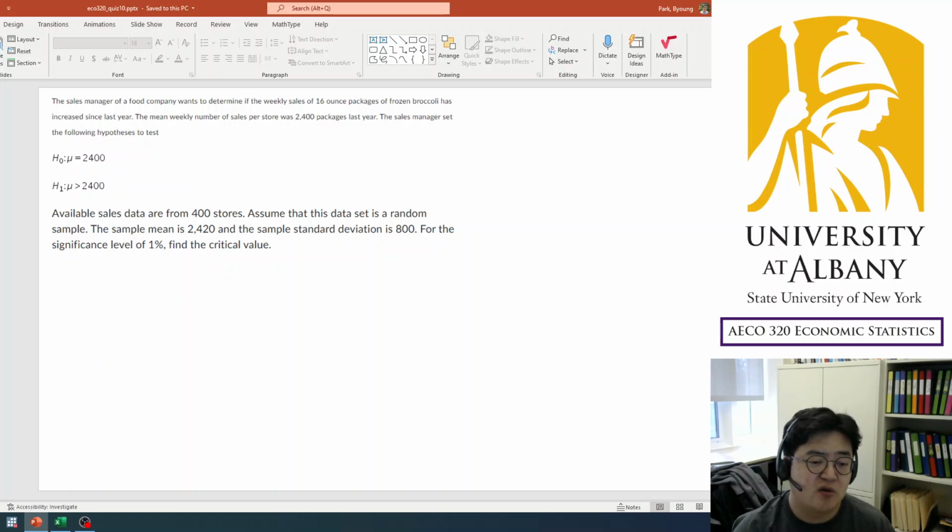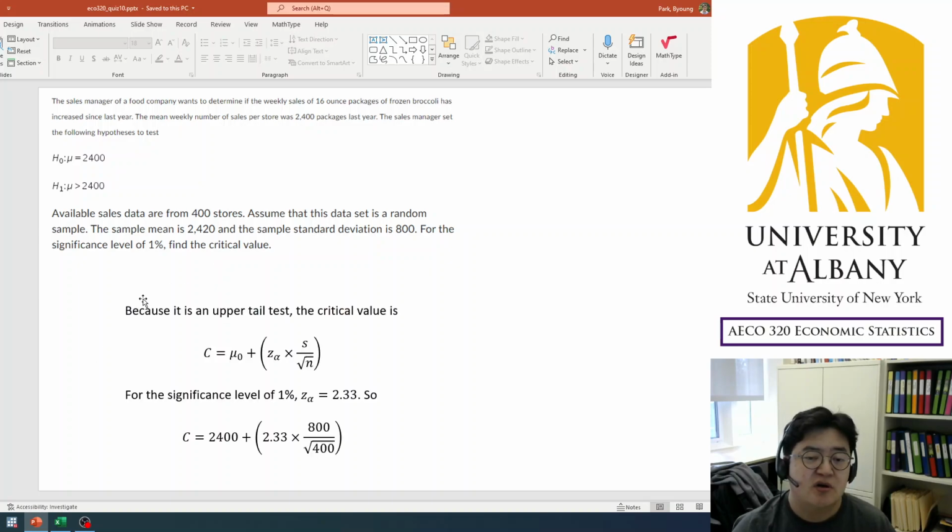Okay, now we are going to calculate the critical value. When you calculate the critical value, you have to be careful which side you are rejecting. I am rejecting only on the upper side. So, two things change here. First, the sign is not plus minus, but only plus, because we are looking at only the upside. Also, z alpha over 2 is changed to z alpha.